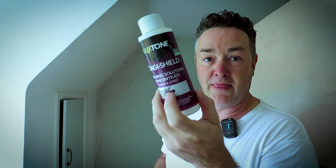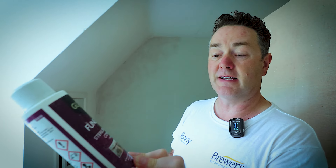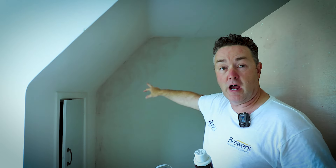Yesterday I cleaned down. The customer had done it before with bleach water — don't use bleach water on mold and black spot. All you're doing is giving something for the mold to feed off; mold actually seems to like bleach, so don't do that. I used the Glickstone Fungus Shield sterilizing solution — it's a concentrate. That 240ml bottle makes five liters, so I made a bucket of water with a brush and scrubbed it over the surface.